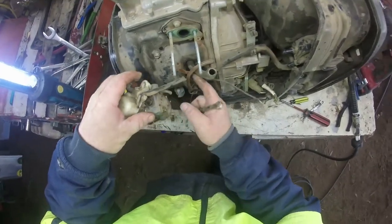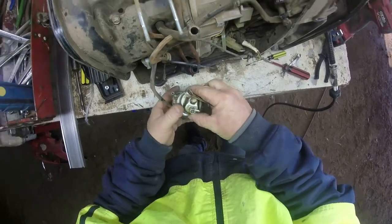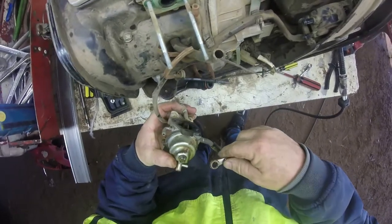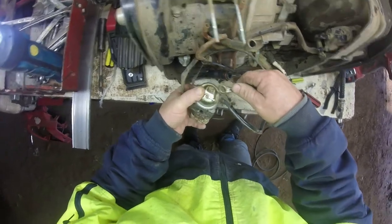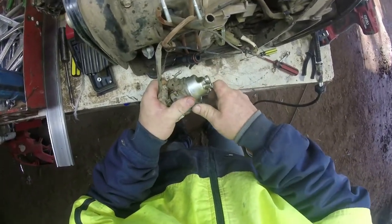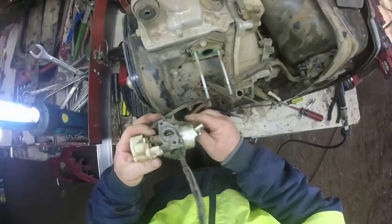Don't know. No, that's got to be turned around. Silly. Got to go that way. Towards the front. Front of the carburetor, back of the carburetor. I think. No. Yes. I don't know. Yeah, that's the back of the carburetor. Put it all back together now. All I need to do with that for me.